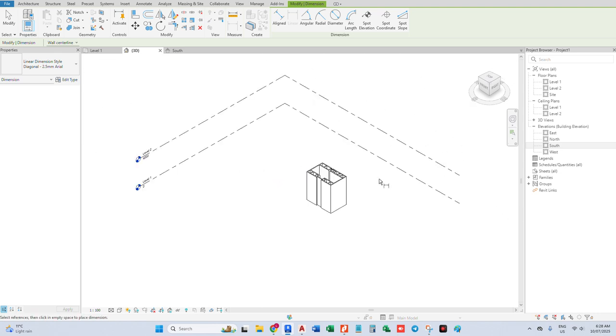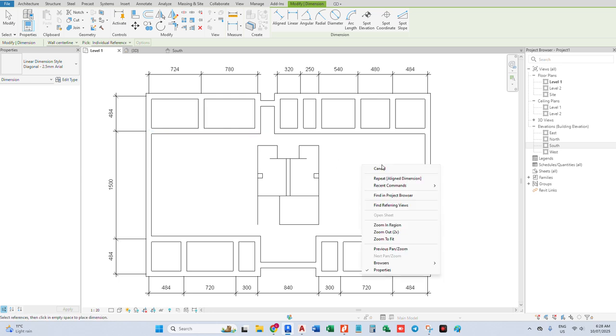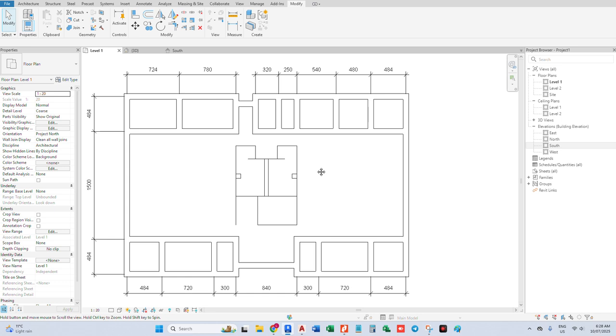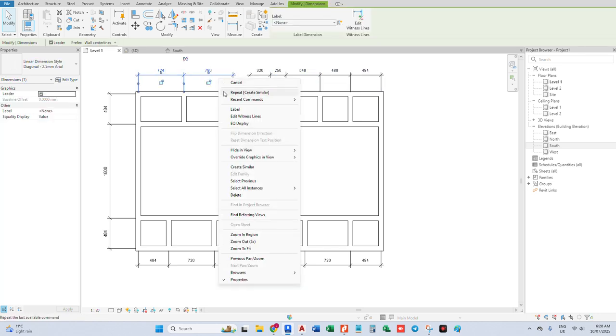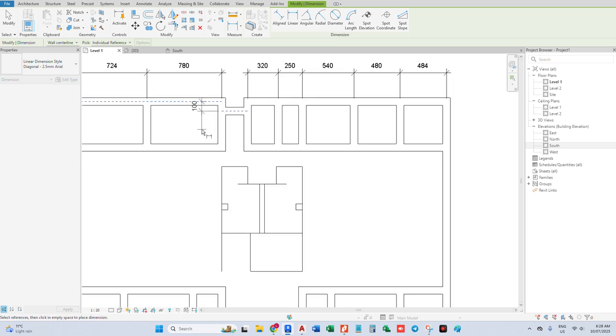Still find that this building is too small. One more dimension to add. Center 100. Perfect.